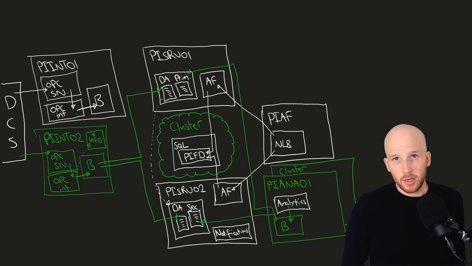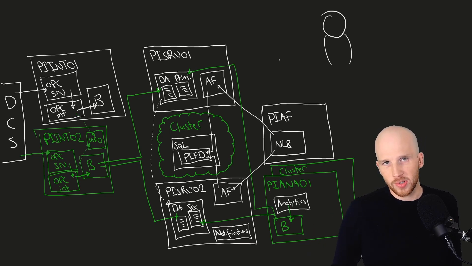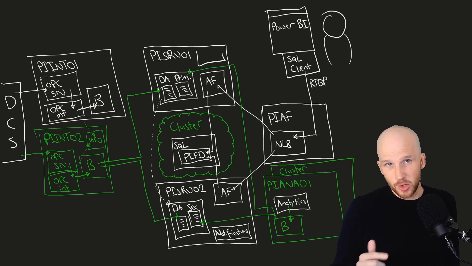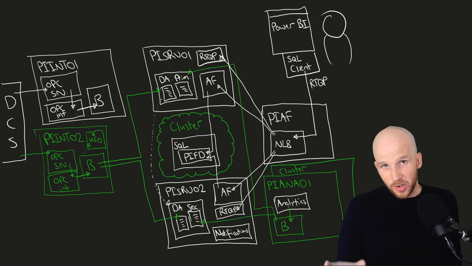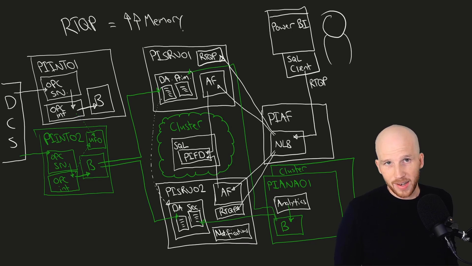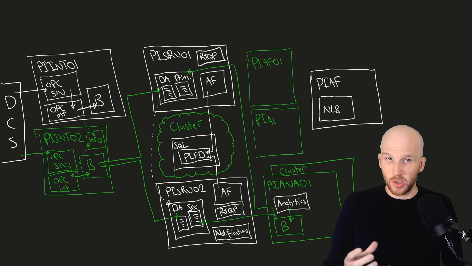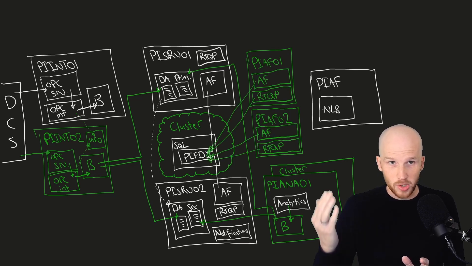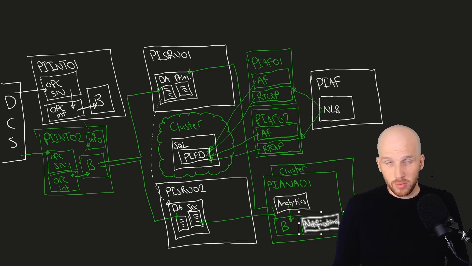The next move that makes sense would probably be moving Asset Framework away from the data archive servers. We'd do this if users were using the RTQP engine to query data. The RTQP engine needs to be installed on the same machine as the AF Server, and it's pretty heavy on resource consumption - it'll compete with the data archive for memory use if installed on the same machine. To move our AF Servers off, we'd install AF Servers on new hardware, point the network load balancer to the new AF Servers, then remove the services from PySIV01 and PySIV02, and remove their records from the network load balancer.